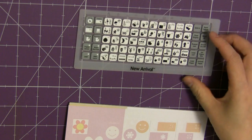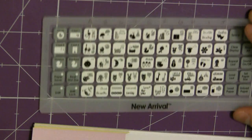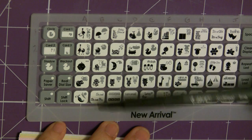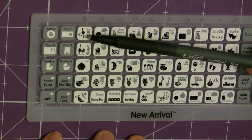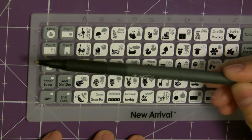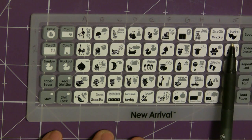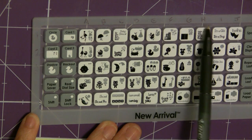So what I like to do is, and I'll zoom in a little bit so you can see a bit better. Hopefully you can see my overlay there. What I do is I label all the rows and the columns on my overlay. So this is row 1, 2, 3, 4, and 5, and I don't write on the actual buttons. I just take a ballpoint pen and I write all the way down the side here. And then across the top, I label the columns with letters. So A, B, C, D, E, F, G, H, I, J.